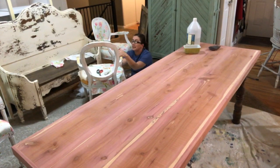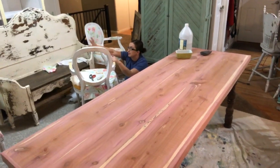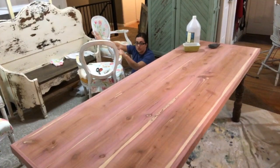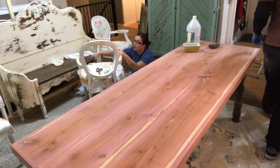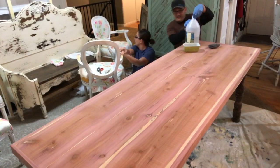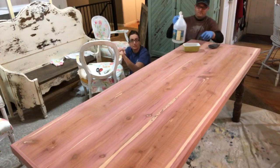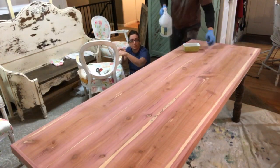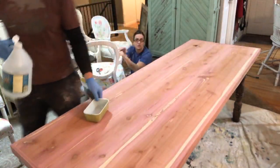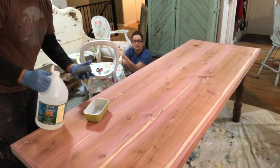This is only what you can see in here. The bench is finished — it's cream, like a super chippy milk paint cream — and we stained the seat dark. The big cabinets are all finished and distressed. Zeb just has to seal it. These chairs are almost done. This table's done. We were going to build another bench and decided not to, and there's a hutch in the garage that just needs the glass cleaned.